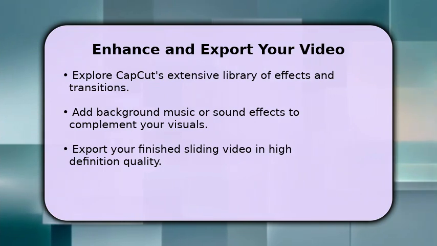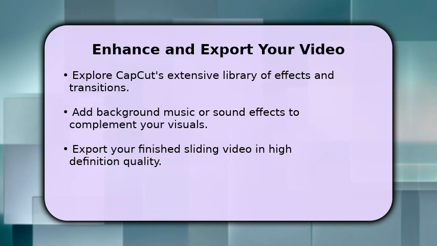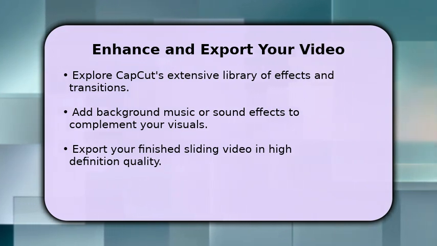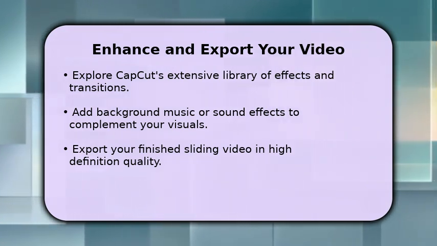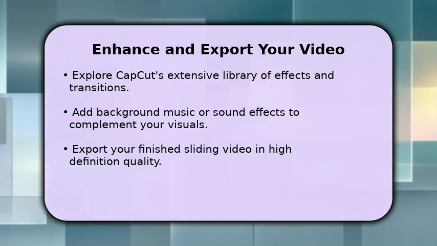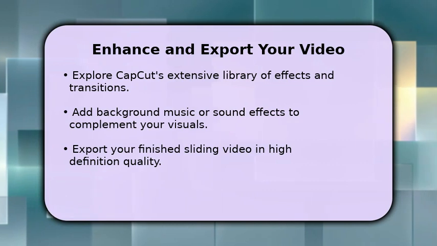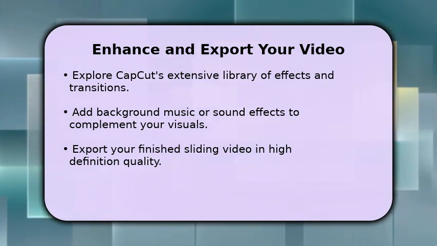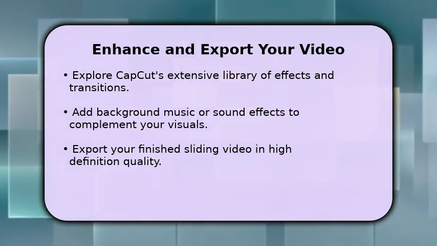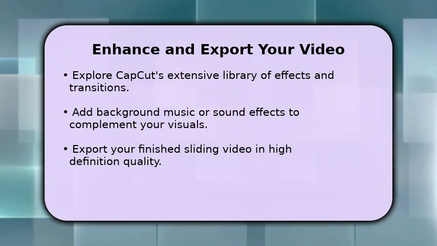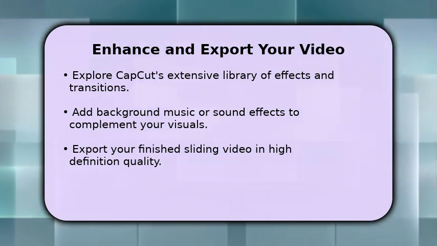Finally, let's polish your sliding video. Browse Capcut's wide array of effects and transitions to add extra flair. Consider adding some fitting background music or sound effects to enhance the overall mood and engagement of your creation. Once you are completely satisfied with your masterpiece, tap the Export button. Select your desired resolution, such as 1080 pixels, and share your amazing sliding video with the world.